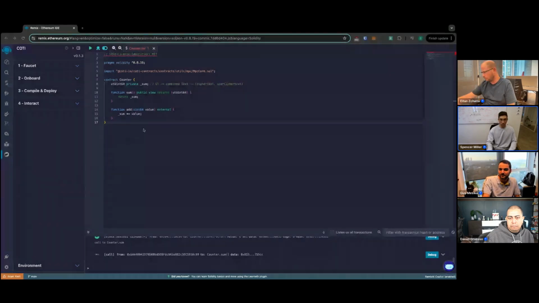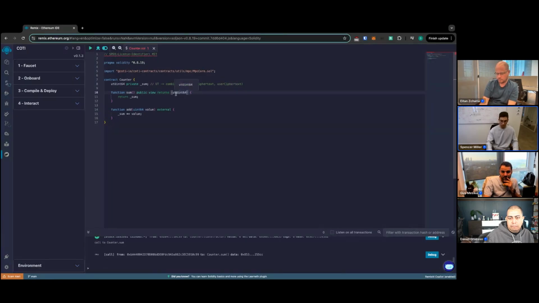So I'll continue. So right now we have basically the exact same contract we had before. All that we've done is changed the type of the running sum state variable to one of our encrypted data types, specifically the UT type, which is used to store encrypted data in the contract state. And this clarification is important for many reasons, which I will touch on soon as we continue with the example.